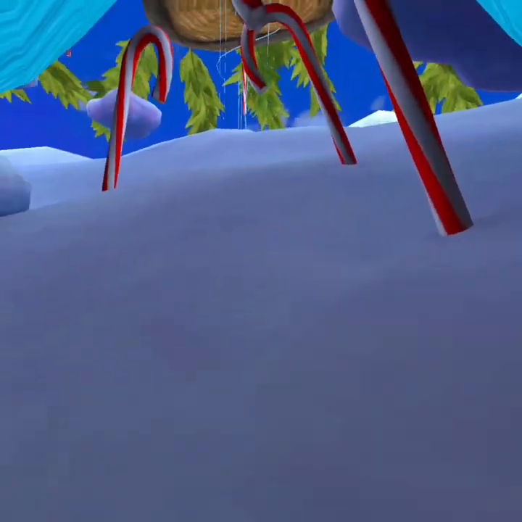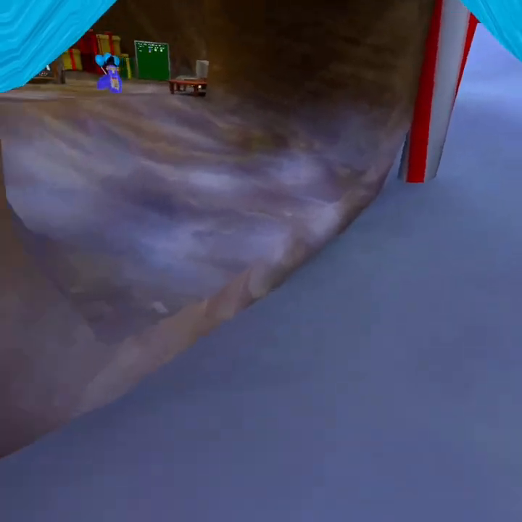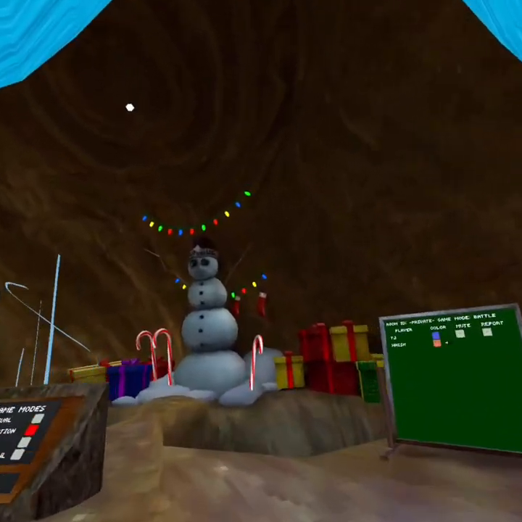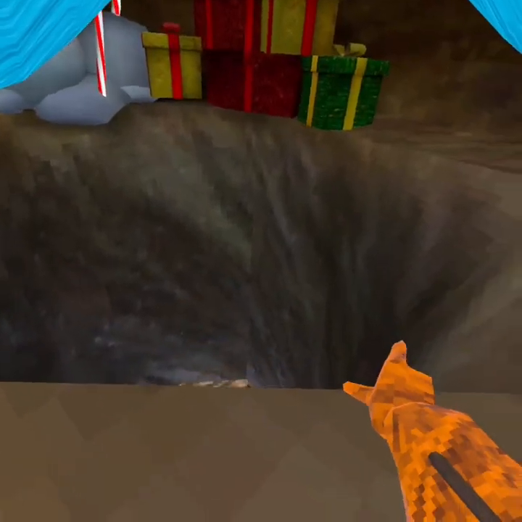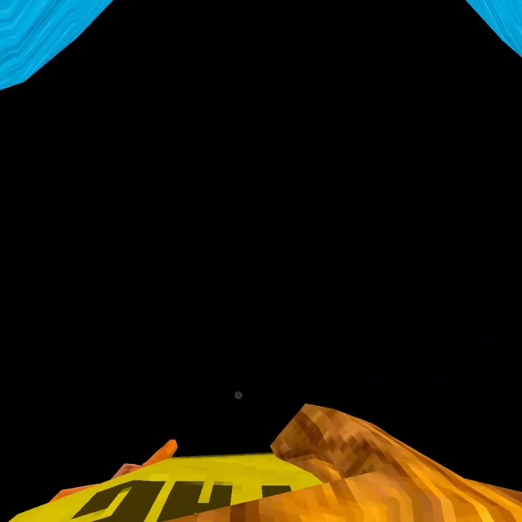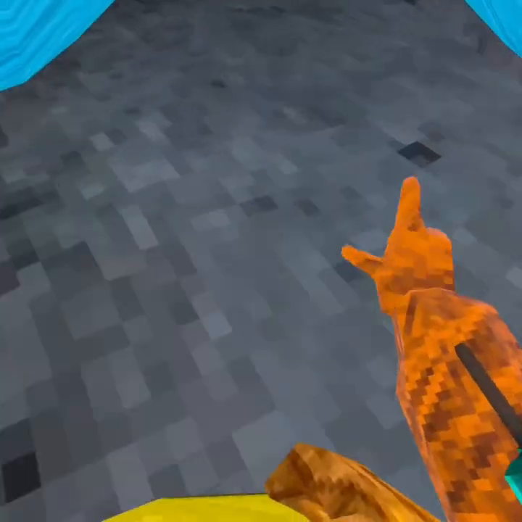We're gonna explore the rest of this map and then we go to the next one. There's barely a difference to this map. There's just a bunch of candy canes and this disturbing snowman. We're gonna name him Ben. His name is Benny now. Alright, Benny. Well now we're gonna go to Canyon.